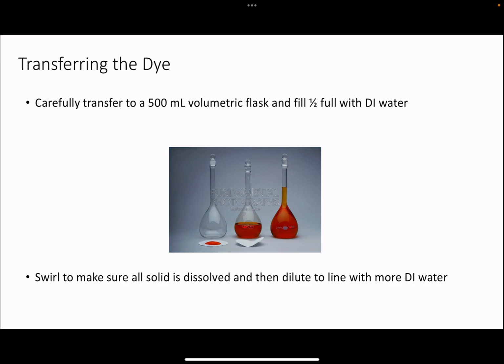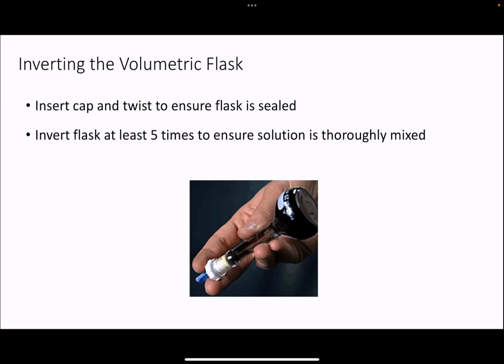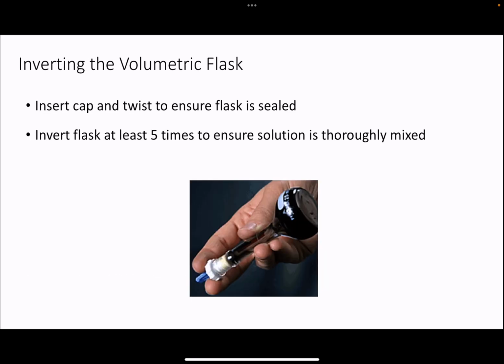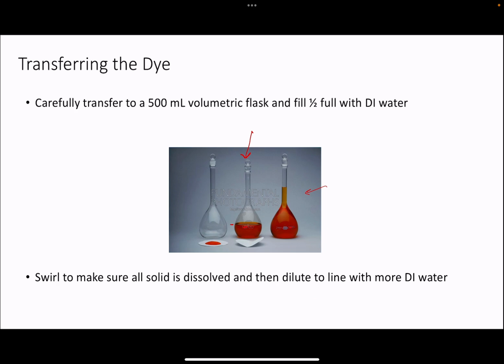The first thing you'll do is add your compound in there, and then fill it up halfway with DI water. You don't want to go above halfway at first, because you want to swirl it. Otherwise, if you fill it up, you won't have any room to swirl. I believe it says to invert as well, but let's stick to swirling first in case some of our caps aren't secure, and hopefully that works well before we even try inverting. So fill it up halfway, swirl around a little bit, and then add the rest.